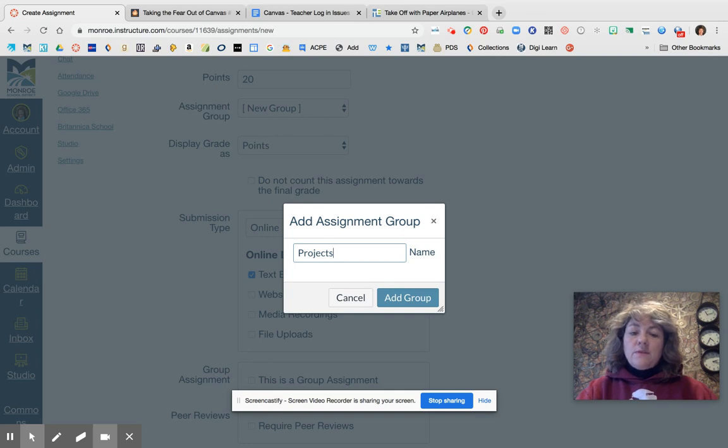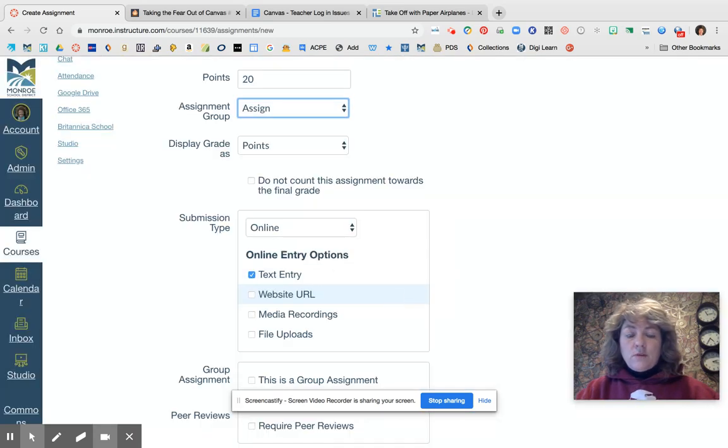So if in Skyward it says project instead of projects, it has to be that way, or it will not sync that information the way you want it to. If it's just listed in there as assignments, you can put just assignments, or if it is abbreviated, maybe as assignment, however you have that set up in Skyward, I can't stress this enough, it needs to say the exact same thing on the assignment group, and then you can add your group.